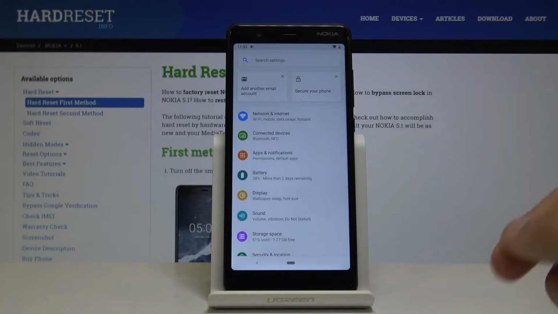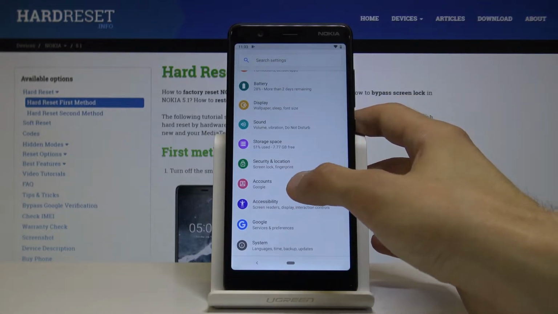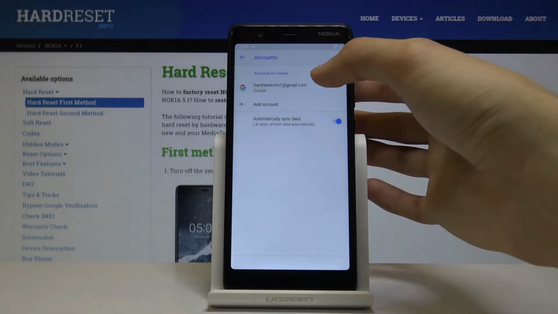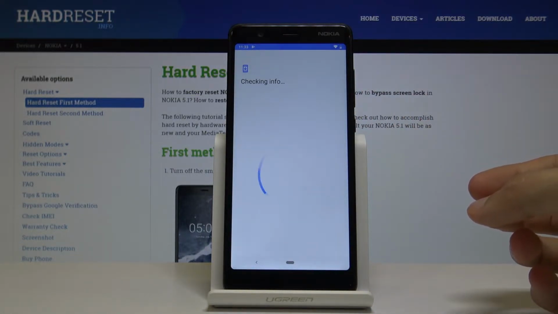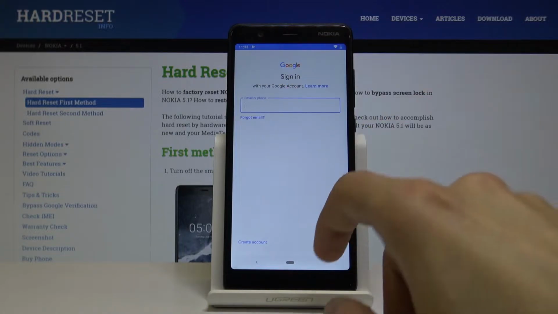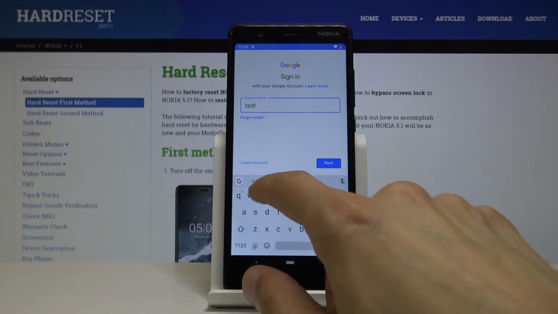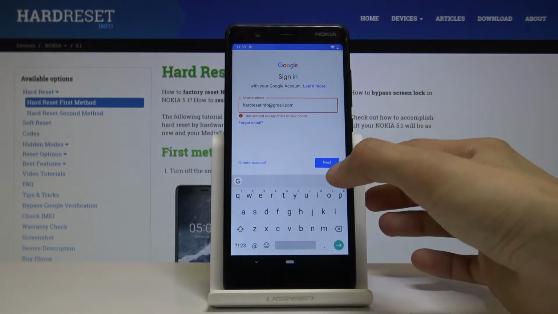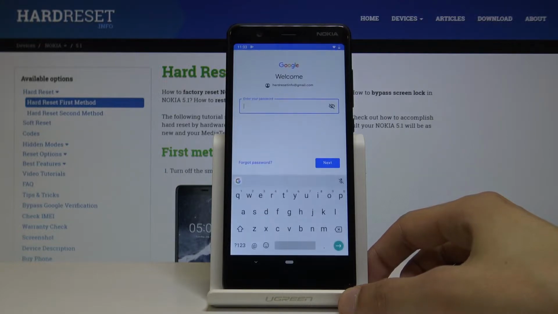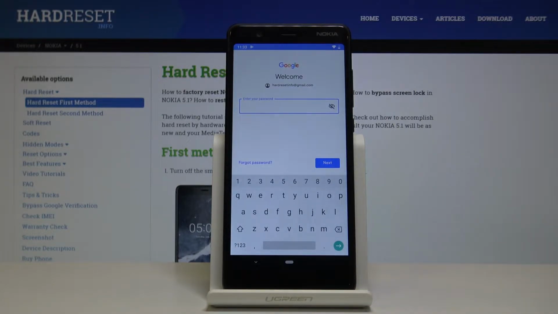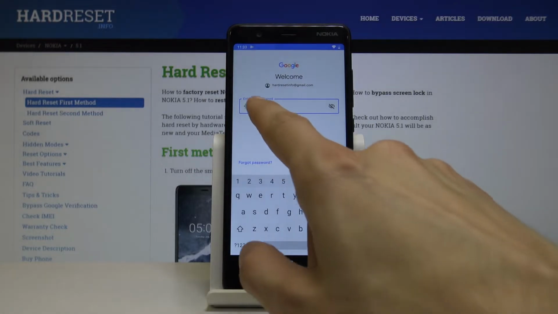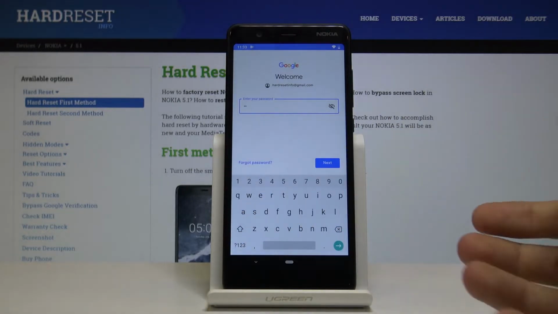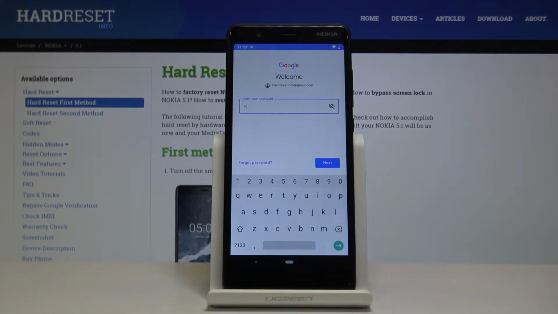So basically when you're typing a password, let me actually demonstrate what I mean. So I'm just gonna go into account and let's just add an account, whatever. Not sure if I can add the same one, so let's try. I guess I can't. Okay, so as you can see now we have the enter password, and normally when you start typing a password, I press H for instance, it pops up with a letter, the first letter that I just typed, and continues. So if someone is actually looking over your shoulder, they can actually gather your entire password based on whatever you're typing, and they can always see each next letter of the password.